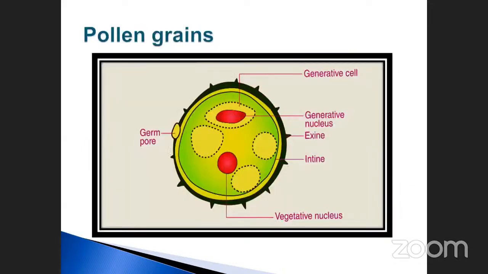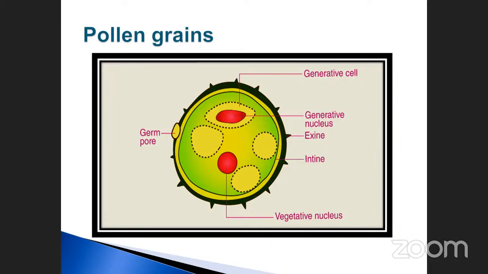Okay. So this is the structure of the pollen grain. The outermost layer, we already learned about the intine and the exine. Intine is the inner wall, exine is the outer wall. Outside there is a wall called the exine. It is a thick wall in nature. The intine is linear in manner.